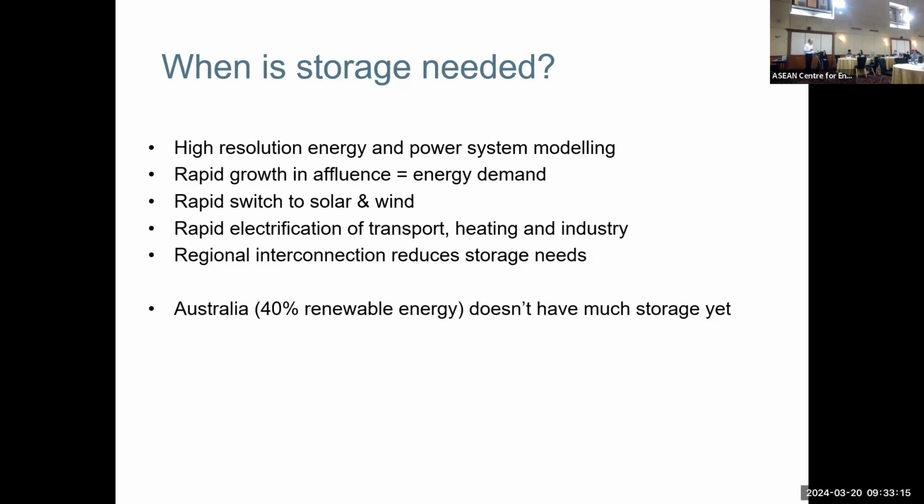And you have to keep in mind that affluence is rapidly growing, and that translates directly to energy demand per person rapidly growing. Population is growing. There is going to be a very rapid switch to electricity for vehicles. China will hit 50% in June. 50% of new sales will be plug-in vehicles, and that will go to 80 or 90% soon after. And I think ASEAN is just a few years behind China. It will go the same way as China.